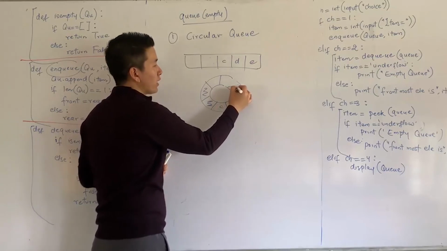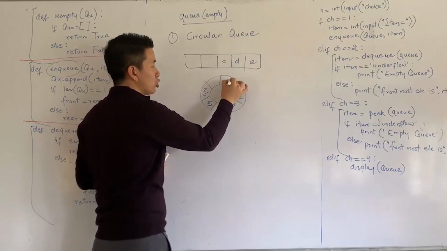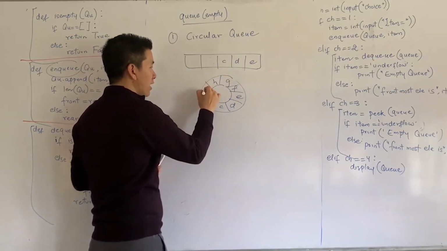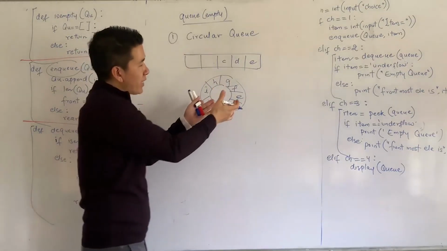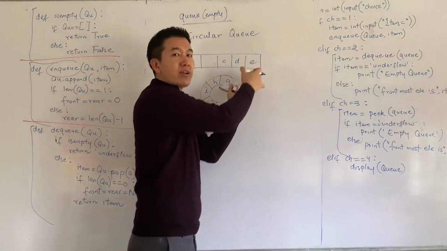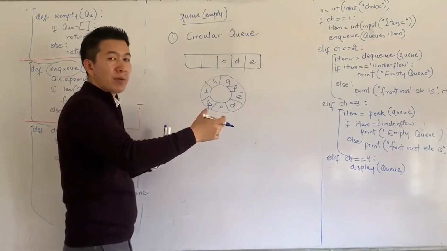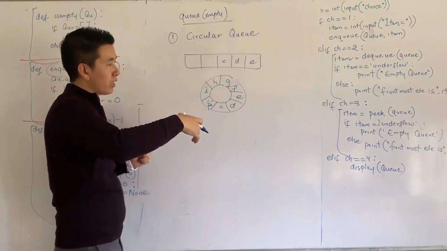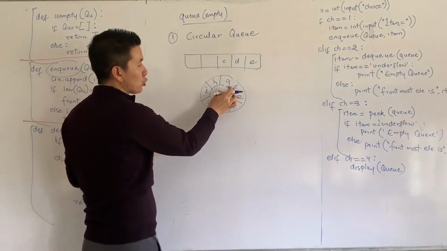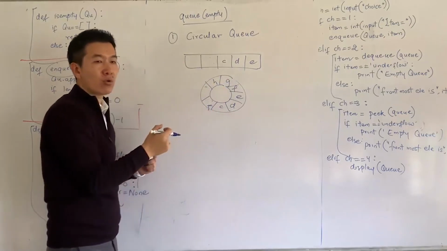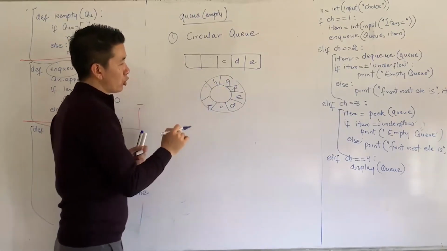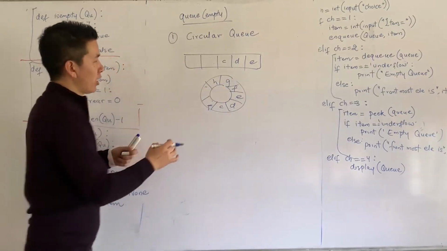I could go on adding the new elements like F, G, H, and then I, J. It looks as if I'm adding the elements at the end, at the rear end. And then the benefit is, in the process, I am able to use the unutilized spaces, with the DQ operation, okay? So, I hope you're able to understand this.